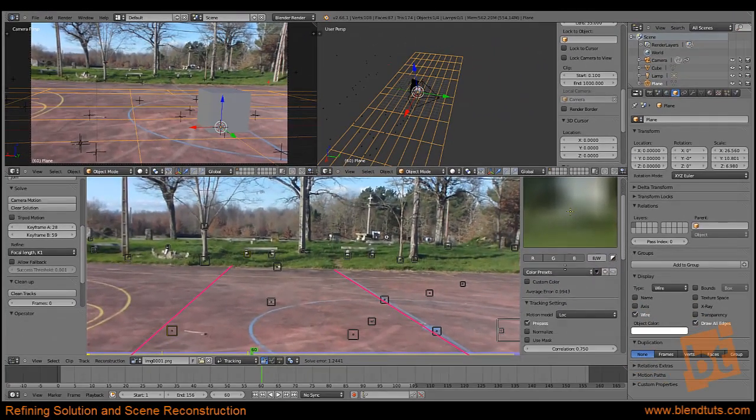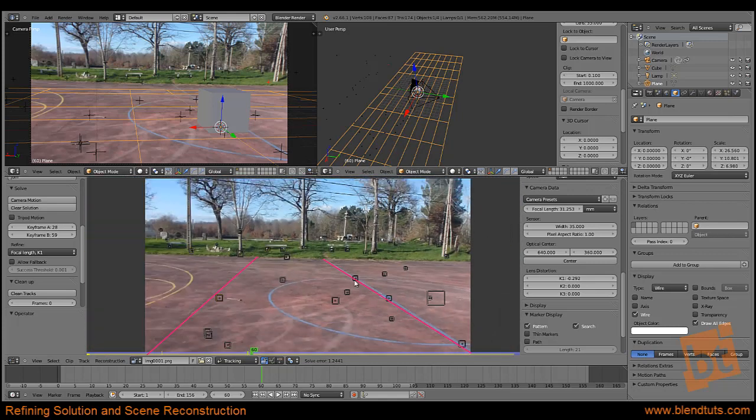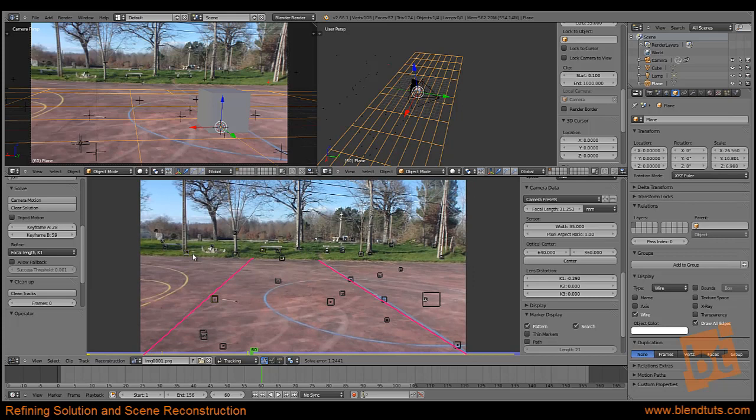Right, so now it will know that we have some distortion in K1, so it will try to calculate it through the motion of the markers, all right, because the markers, when they move to the borders, will also be affected by the distortion, so Blender will try to calculate it to undistort. So let's press camera motion. You can see that now it's taking a little more time because it needs to calculate more stuff. Come on, Blender.